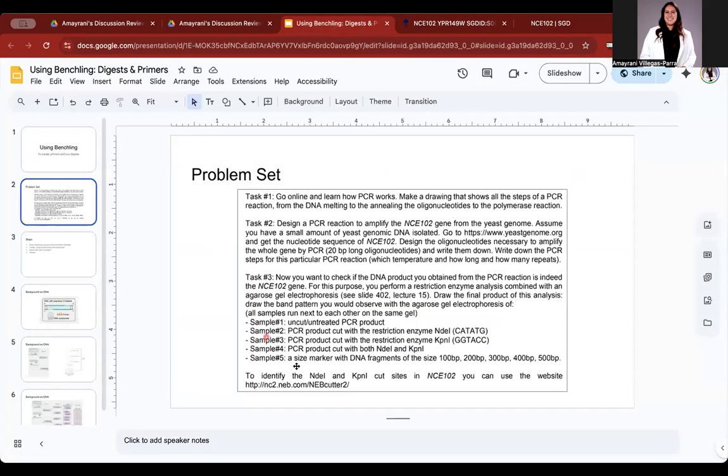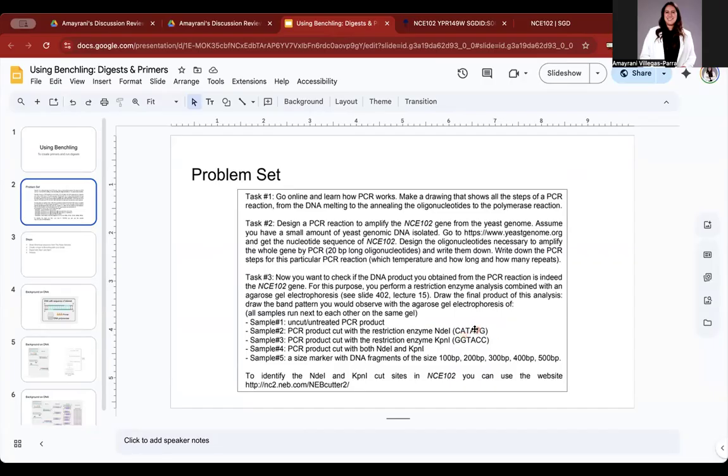If we go back to the problem set, it tells you to draw a gel and show how the bands will look with an uncut sample. Well, we know the first one is 522 amino acids long. And for this bottom one, sample two, now you know where it cuts. You know that there's going to be a sequence that goes from 0 to 138, so that's a band at about 138.